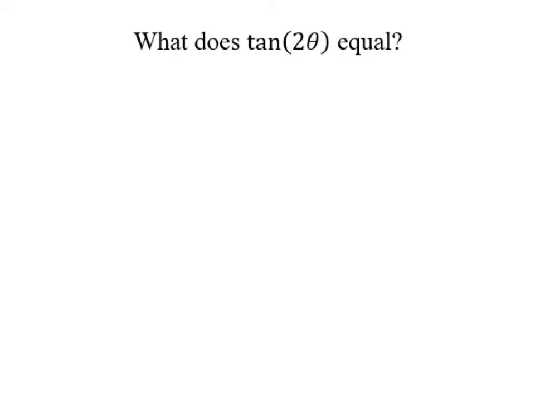Now that we have the double angle identities for sine and cosine, it shouldn't be too hard to get a double angle identity for tangent. So why don't you pause the video and see if you can come up with a double angle identity for tangent using what you know about tangent. And it's okay if it has sine of theta and or cosine of theta in it, but you shouldn't stop at having sine of 2 theta or cosine of 2 theta. We want to get down to just sine or cosine of theta, or possibly even tangent of theta, but see what you come up with.